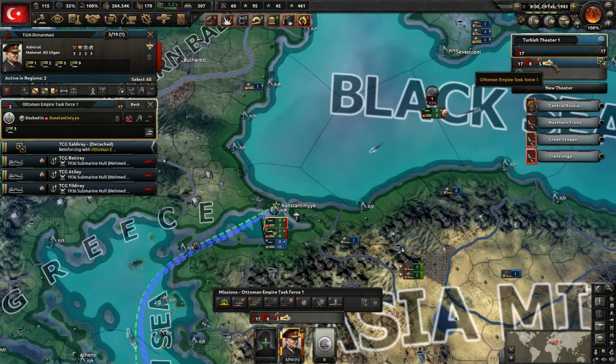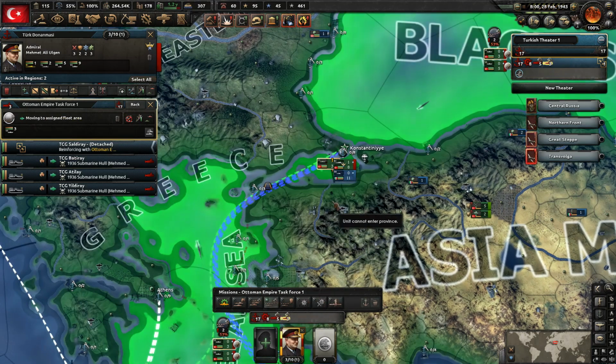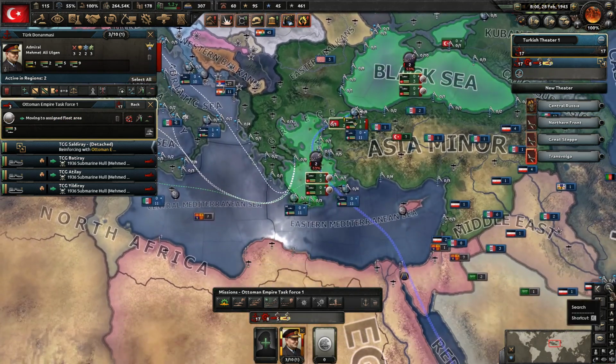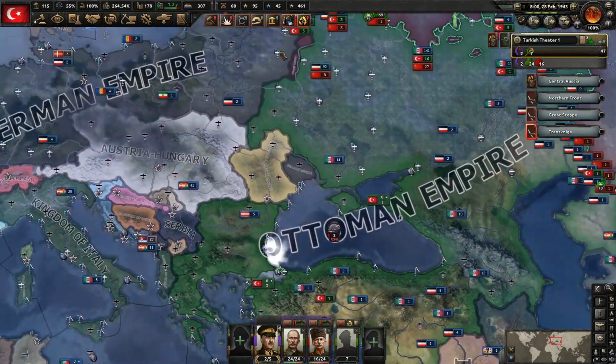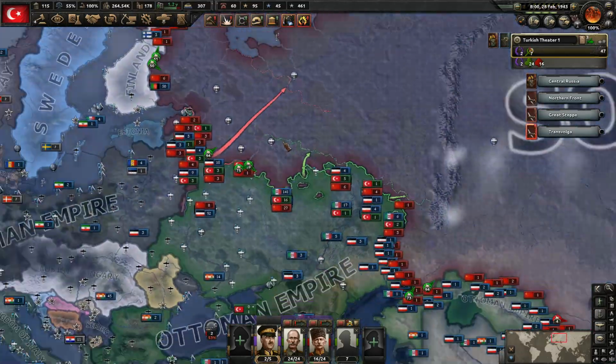Might do 5 and 5 or whatever. And then give them the convoy raiding order as well. Now, they're not doing anything out there. It's not really being involved in anything, but whatever. We'll still have them out there. It's not like we don't have fuel. We're fine with the fuel, so I'm not really concerned about it.